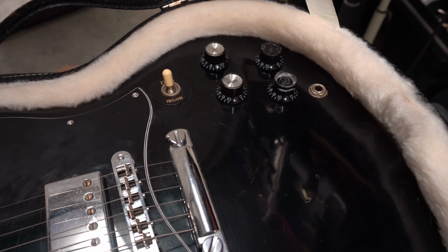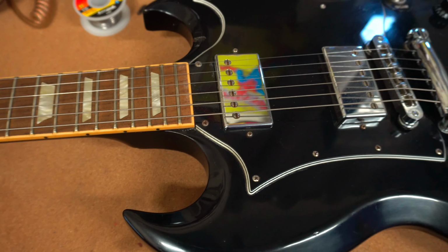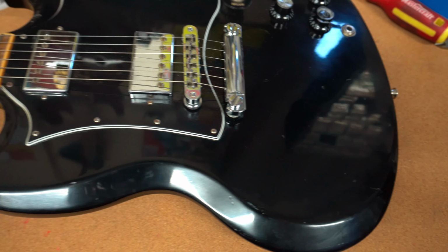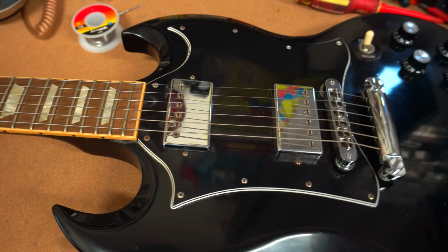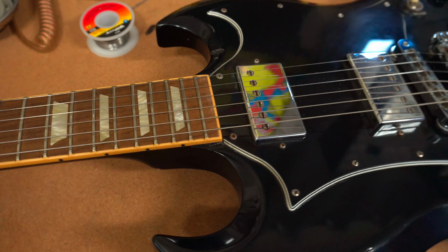I have definitely played ones that I've really liked and others that I've not been crazy about. They seem to fluctuate a lot in terms of sound quality, depending on the year and whatever other factors there are. But I've played some sets that I really enjoy and others that are kind of lackluster. So I guess we'll have to see what this one is.